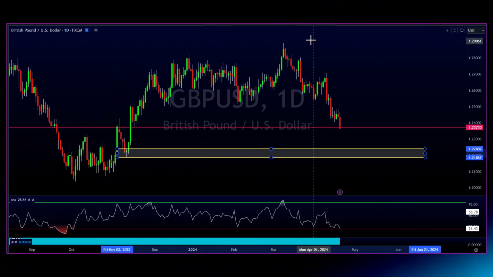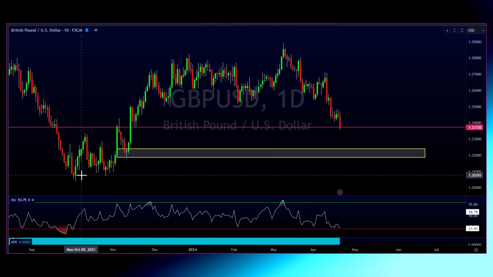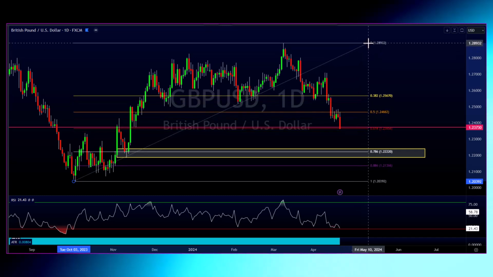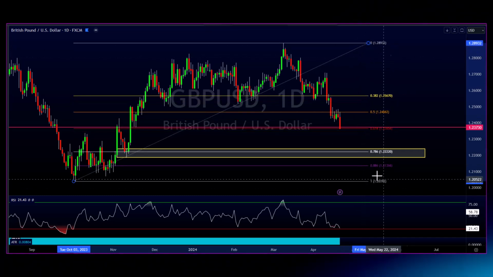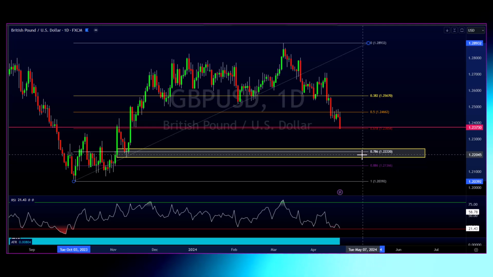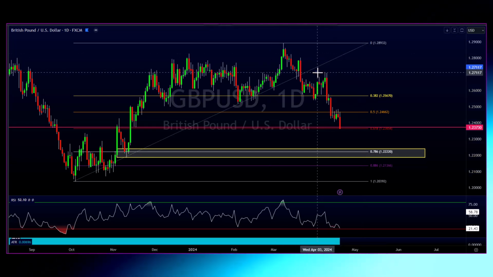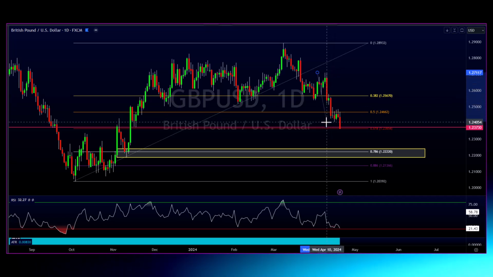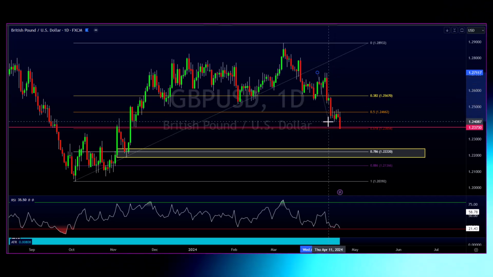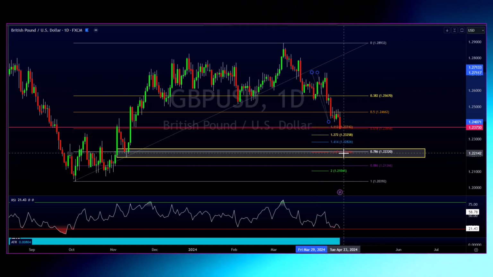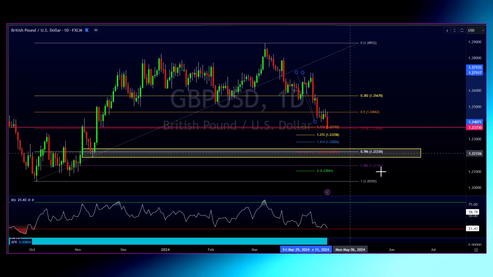And then we can build some confluence if we want. We can bring in, let's say, a Fibonacci retracement from our swing low to our swing high of this move. You can see we have what? A 78.6 Fibonacci retracement right in there. Let's also take a Fibonacci extension from our last move down, so our swing high right here to our swing low before this little bit of consolidation and back up. Look at that, a 161.8 Fibonacci extension right on that 78.6.